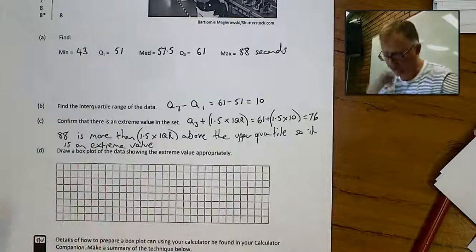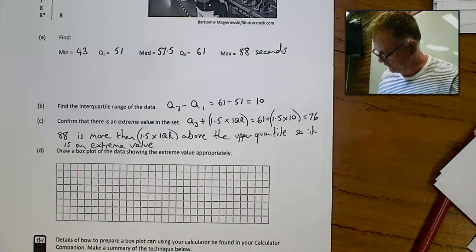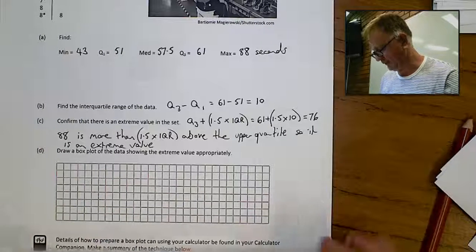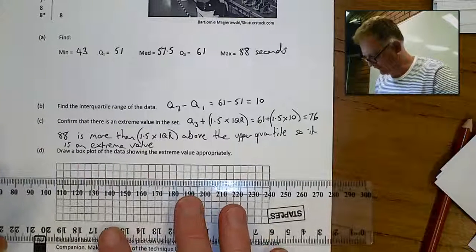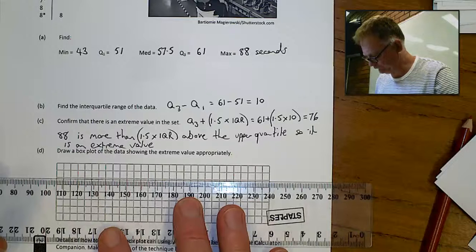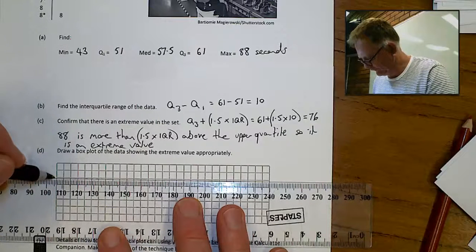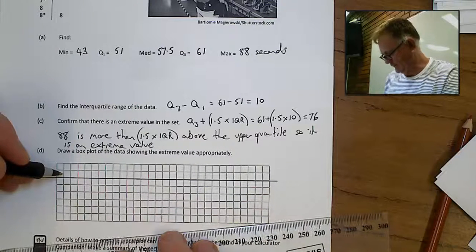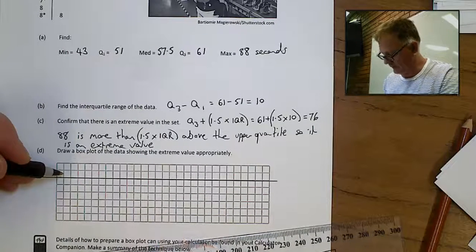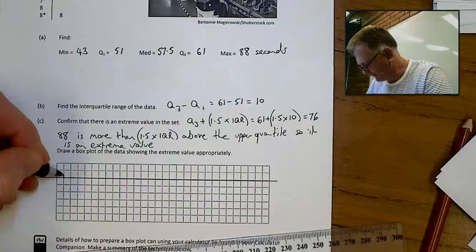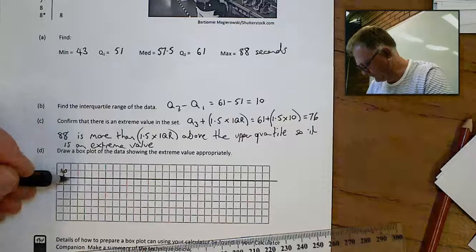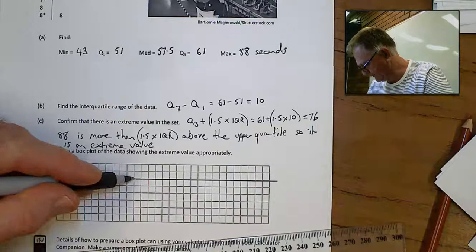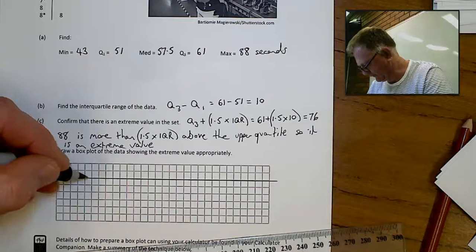Okay, how do we show that on a box plot? Well, first of all, we want to work out our scale. We've got to go from 43 to 88. I think we're going to have to go up in twos here again. So let's say if we put a line across here for a scale, hope we can fit it in twos. Let's see. If we start here at 40, 1, 2, 3, 4, 50, 60, yeah, we will fit it. 1, 2, 3, 4, 50.